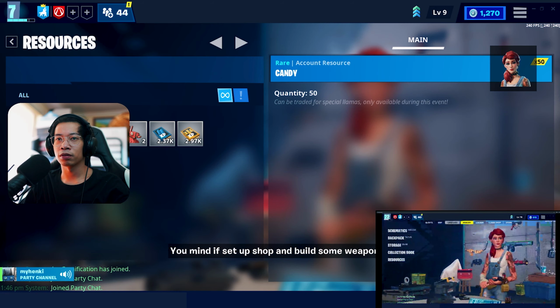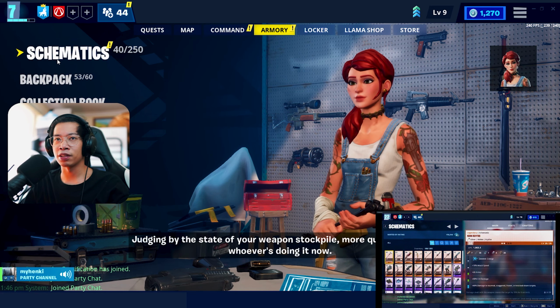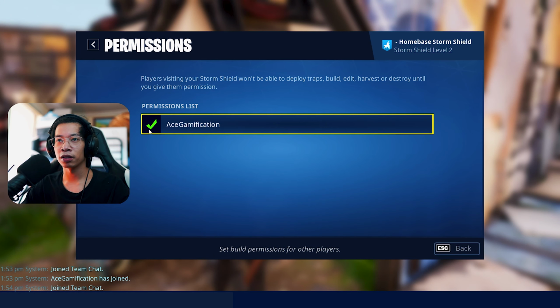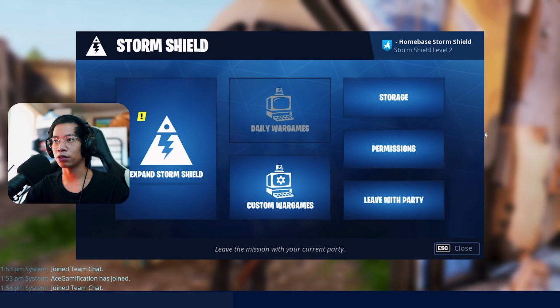You mind if I set up shop and build some weapons? Wait, no. Collection book. Are you qualified to do backpack, that? Backpack, armory. She says I'm about upgrades. So that's where the thing that access shield. Computer. Permission. Access. Done. Then go permissions and then change the legend. Got it. You should have it now.